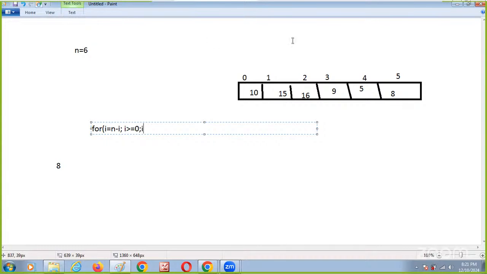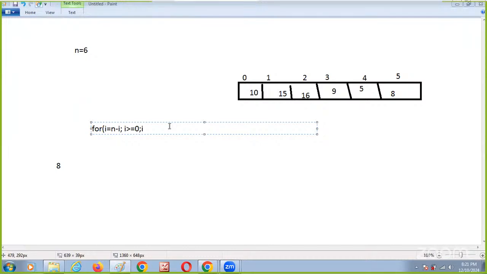And then I plus plus or I minus minus? For this, what is it? I need answers. Whether it may be I plus plus or I minus minus.